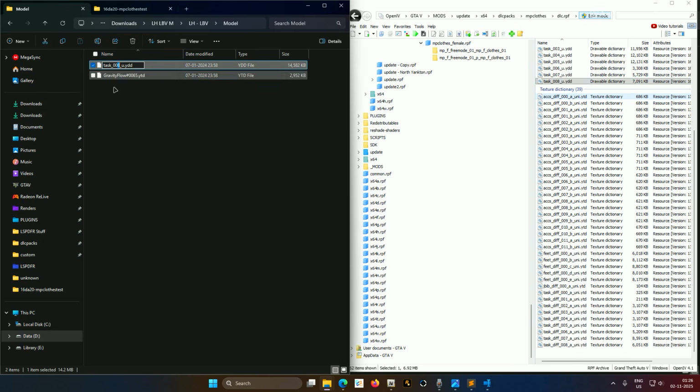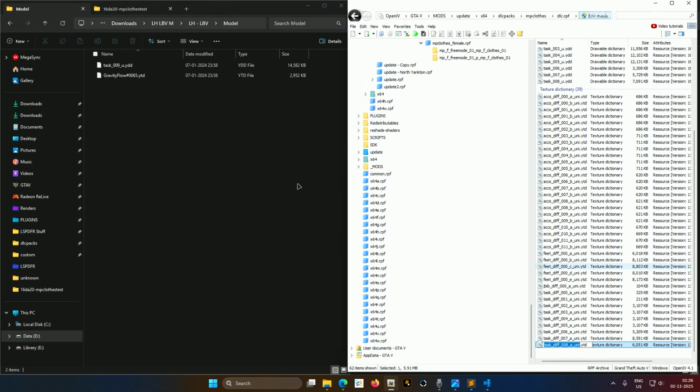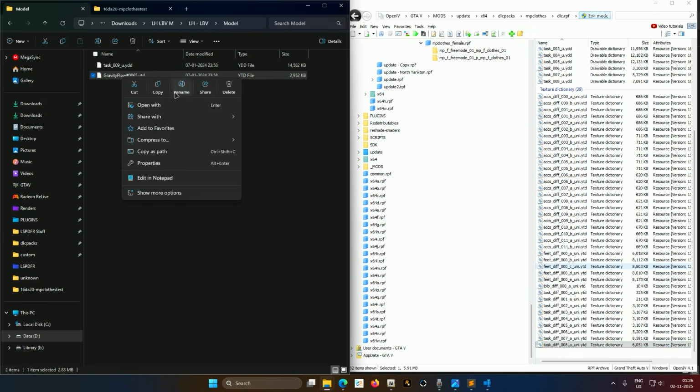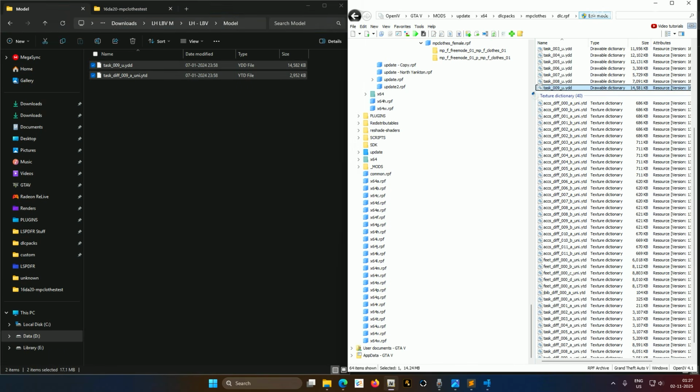It's ready for nothing. Now, okay, have a look at the name task underscore 009 diffuse underscore 009 a uni. Just going to drag and drop, and this one is also done.